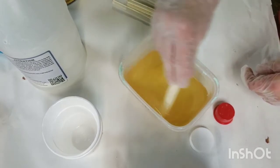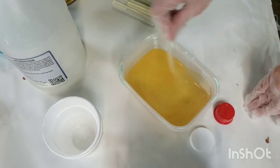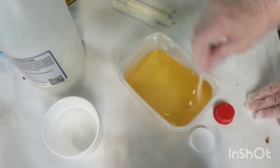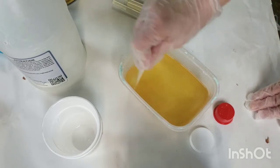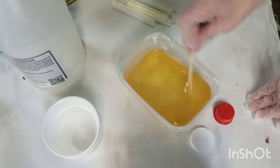All right, this would be the point where also, if you wanted to add some color, if you wanted to tint it for whatever project, if you were doing jewelry or whatever, you want it to be blue or pink, you put your food coloring in now. You could do that, or your glitter, because you definitely don't want to do it afterwards. So that's pretty good.